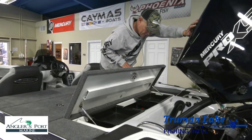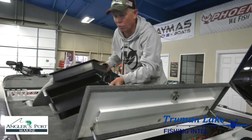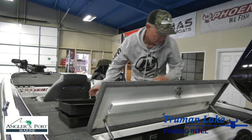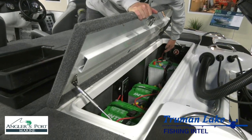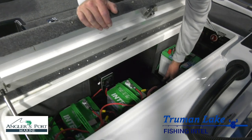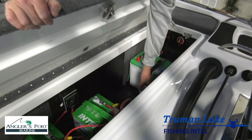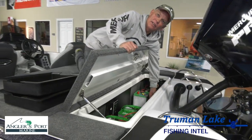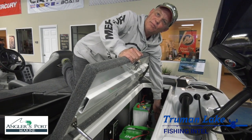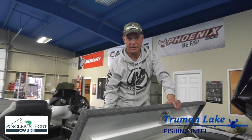Here we are in the business end. I store my tools and spare ropes like my tow rope in these. You've got ample room for four batteries — you could even run five. But what I like most is the spare prop location. We all have a spare propeller and Phoenix has it right here — I don't have to remove anything to get the prop out. Because if I'm getting the prop out, I'm already a little bent to begin with. This boat holds 50 gallons of fuel — if that won't get you to where you need to go and back, you probably shouldn't go.